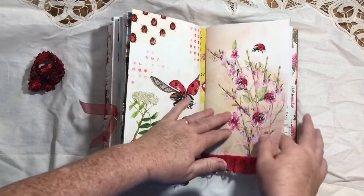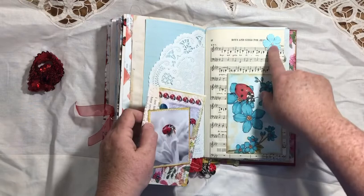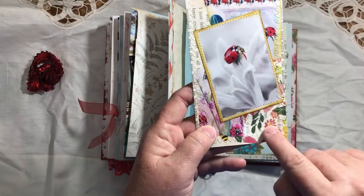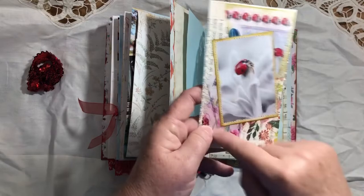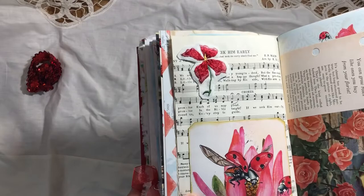Third signature — another page and background from the kit with a fabric embellishment. This is a journaling card that I inked up and made a tuck out of. There's a flower on this journaling card — same concept: book page, lined paper. I closed it with some papers from the tear sheets that come with the kit. Here's a little bit of that napkin and then I used a journaling card from the kit, stitched around it, and stitched around the whole thing so it makes a really firm journaling card. Another pocket.